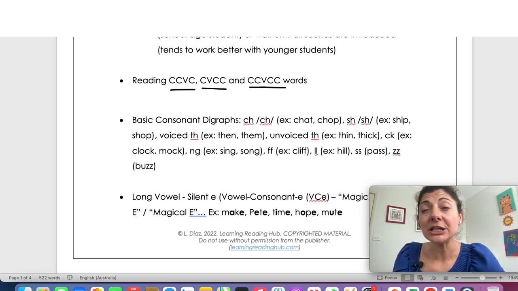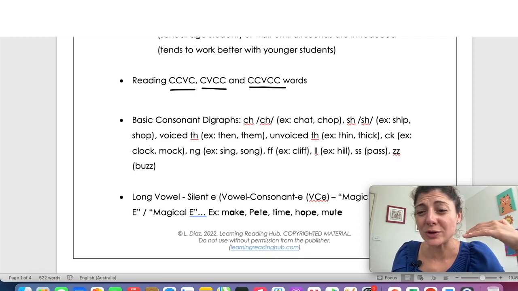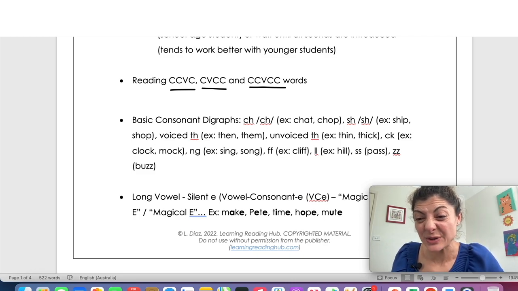In my humble opinion, and I know not everyone agrees with me on this one, it can easily end up in cognitive overload for our kids, especially when we take into account all the digraphs, all the vowel teams, all the patterns, everything that we have to teach on top of that later on, okay? And the thing is that it's not really necessary actually, because the sounds of the consonants in these blends do not really change. They are said very quickly, but do not change.